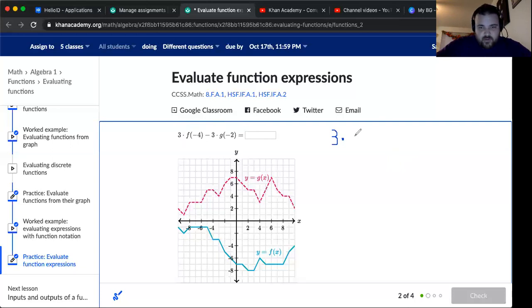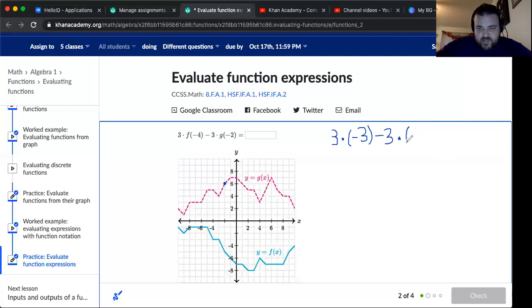So we have 3 times, and I'll put my times with the parentheses, -3. Now I'm going to keep working on this right here. -3 times, and now I need to figure out what is g of -2. Go to the g function, which is here in pink. Make sure you're working on the right graph, the right line, or the right function in the graph at the right time. G of -2. So I'm going to go to -2 on the input. Go find the pink function up here, which is right there is what we're looking at. And it has an output of 6.